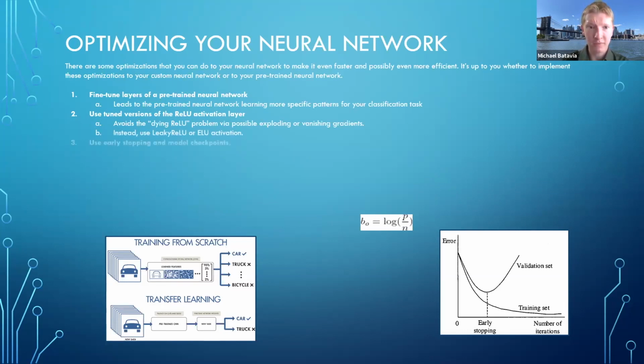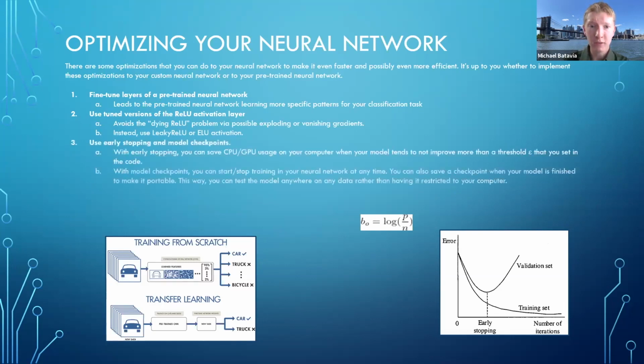Very good activation. You could use early stopping and model checkpoints. Early stopping is an idea in machine learning where you can save some CPU and GPU usage on the computer if the model doesn't improve that much. And model checkpoints is sort of like stopping the model halfway through and keeping track of how much the model has learned in that time. So if you know your neural network is going to need to be trained for 6 hours, you could train it for 3 hours, set a checkpoint, and then return to training it for another 3 hours, and it'll be fully trained.